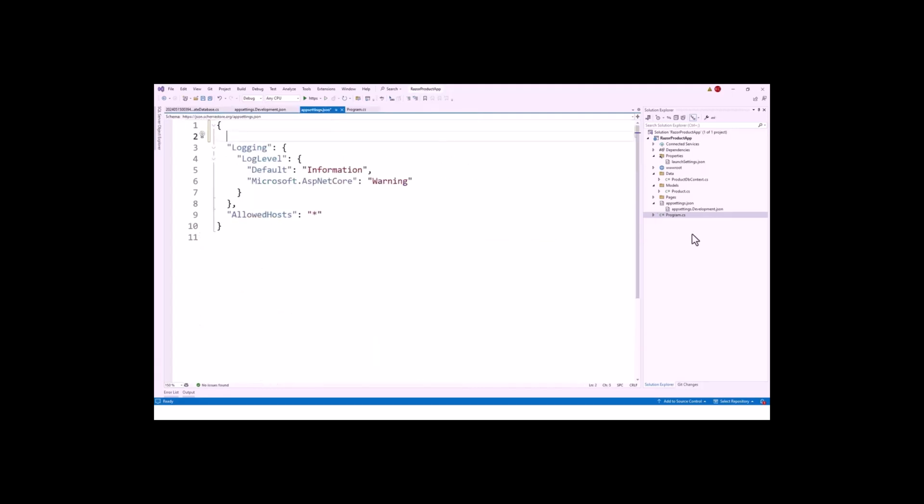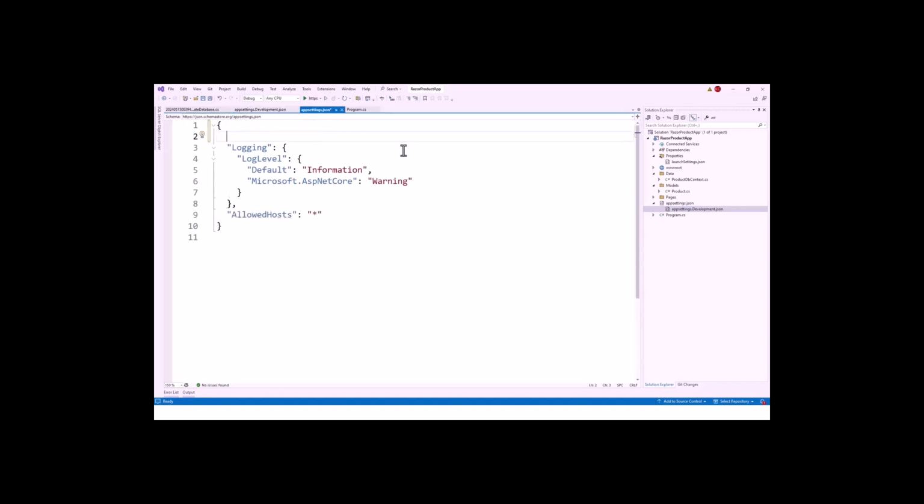Now you have appsettings.json as well as appsettings.Development.json. But if you just add the connection string to appsettings.json, which is the active tab I have opened, it will be valid depending upon the environment. And the environment is the development environment, so I don't need to create it again in appsettings.Development.json.